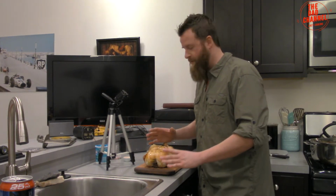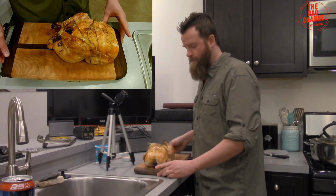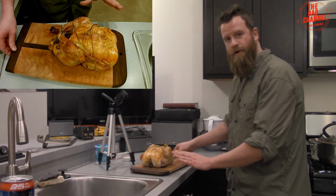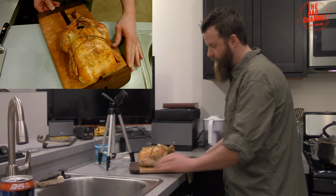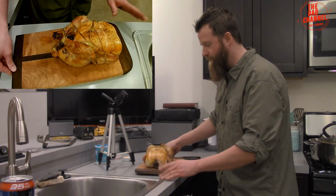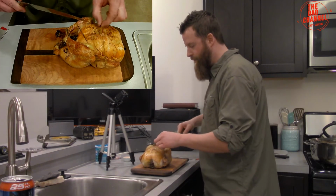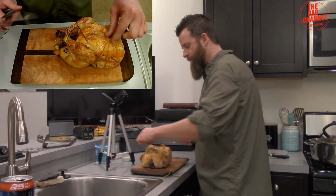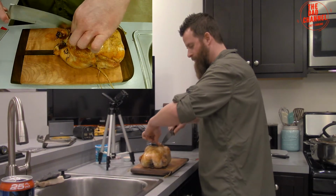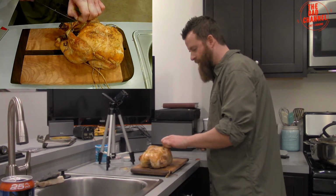Here we are, dads, back with the final product. As you can see, this yard bird is golden brown, ready to go. Nothing is burnt. And that's how we tie this up. As you can see, everything cooked evenly. We're gonna go ahead and take our twine off. We're gonna get in here. We're gonna take it apart. Get the chains off this thing.